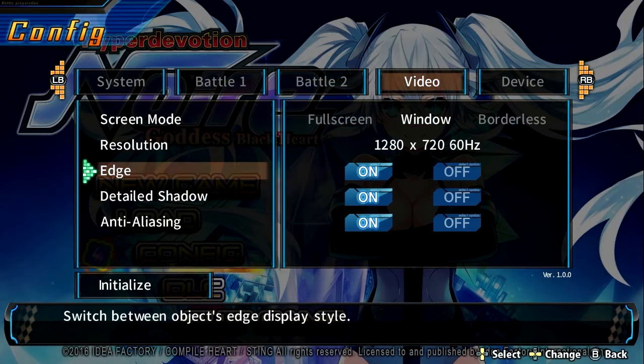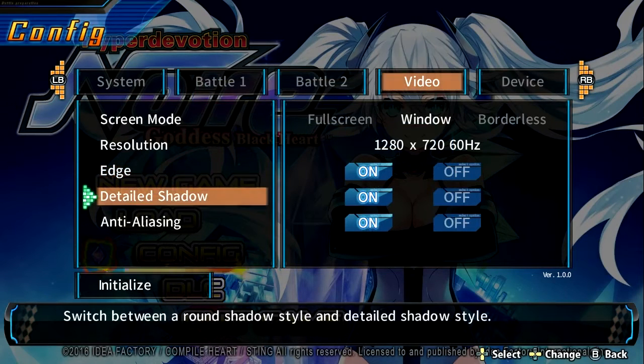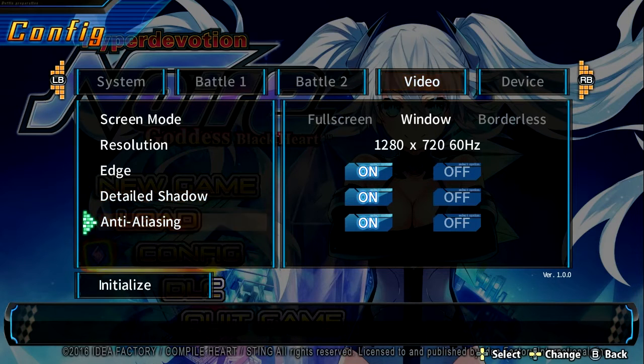We have edges on or off. I see no reason to turn it off because I like it on. We have detailed shadows, not sure how detailed, but sure. And some type of anti-aliasing. Now, not a clue which type, but seriously, does it matter for this type of game? It's not like it's the ultimate in graphics exactly. It's a nice graphic style, but it's not super high polygon count ultra graphics. It's anime style and it's chibi style, so of course it still looks good.